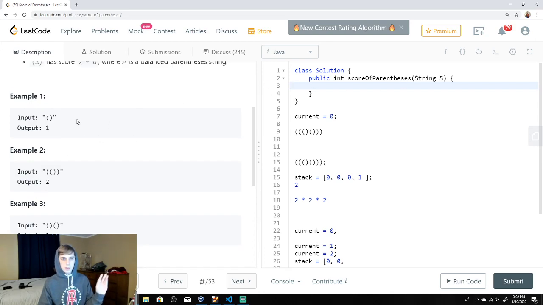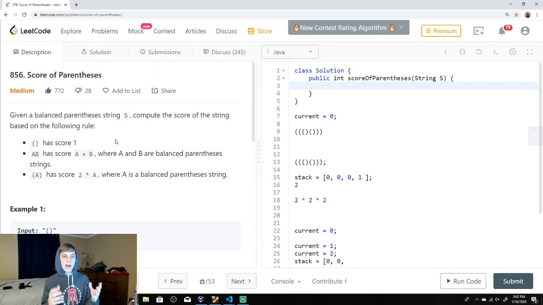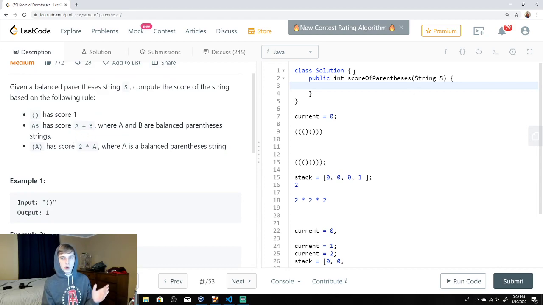Okay, so we're given a string. It's only parentheses, only opening and closing. Balanced parentheses means that closing ones aren't coming before opening, and there's always an even number. So it's just balanced. It's going to be like two next to each other or nested. It's not going to be all crazy with like three closings and then an opening. It's balanced. It's valid, you know? So we're going to return an integer, a score based on these rules.